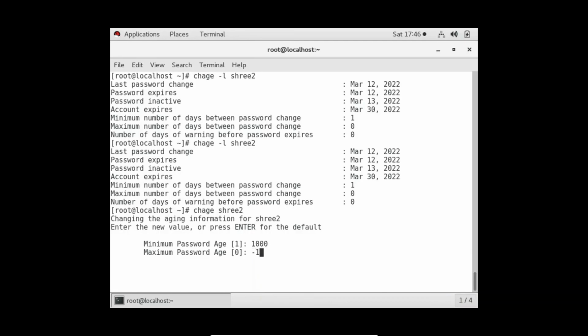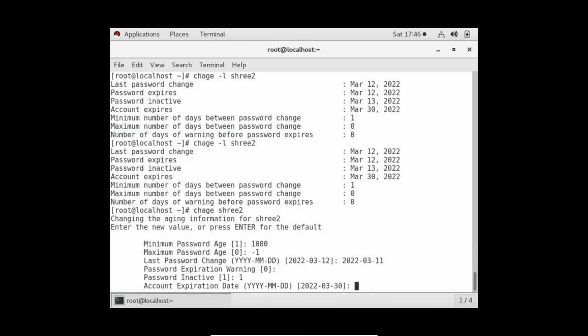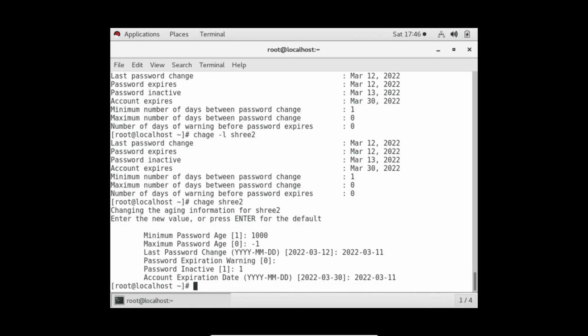Maximum password age I am giving -1. Last password change, let's say yesterday's date. Expiration warning 0. Password inactive -1 or like 1, I can do. That means today. And account expiration date, again I am giving 2022-03-11, that means yesterday's date.